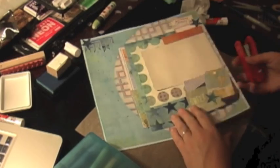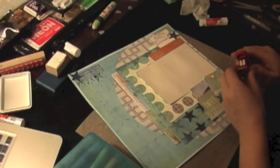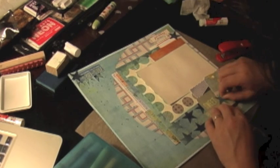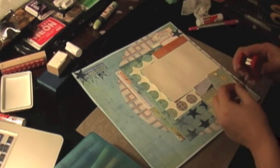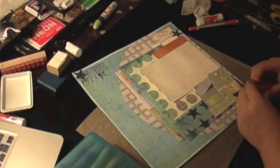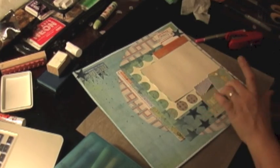Now I couldn't get my staple in. I don't have my long reach stapler from home. So what I did is I pulled off the star, and then I used my mini stapler to staple the star so that it will coordinate and match the other two stars, because I did staple the other two stars on my page. Then I just applied some glue and placed it back down on my page.